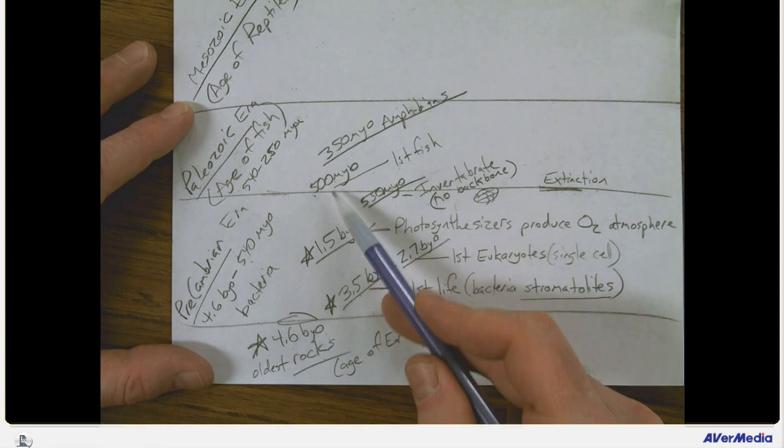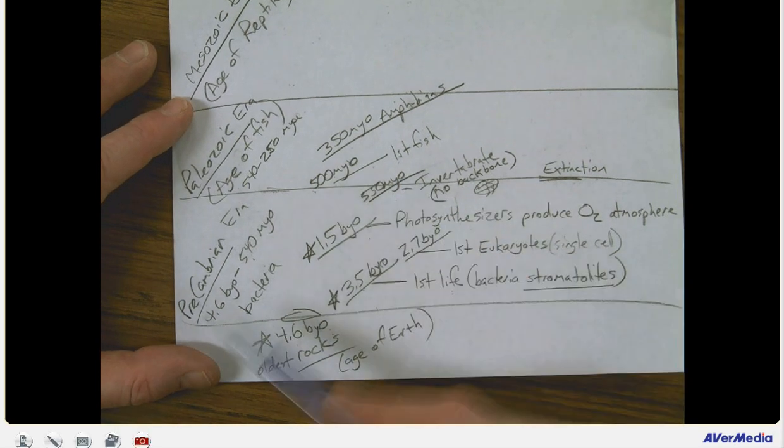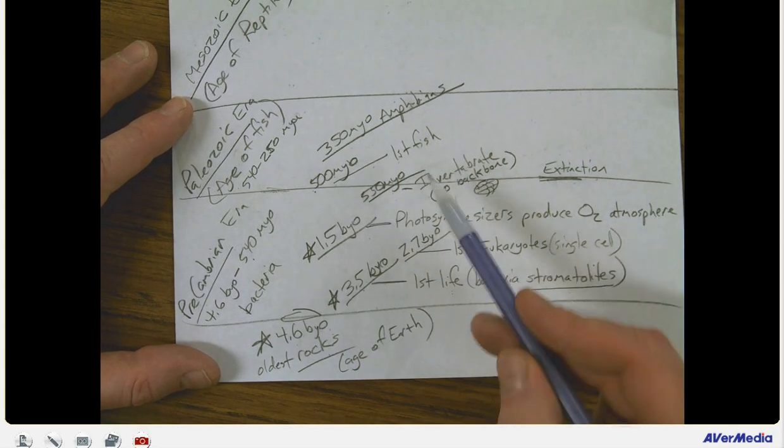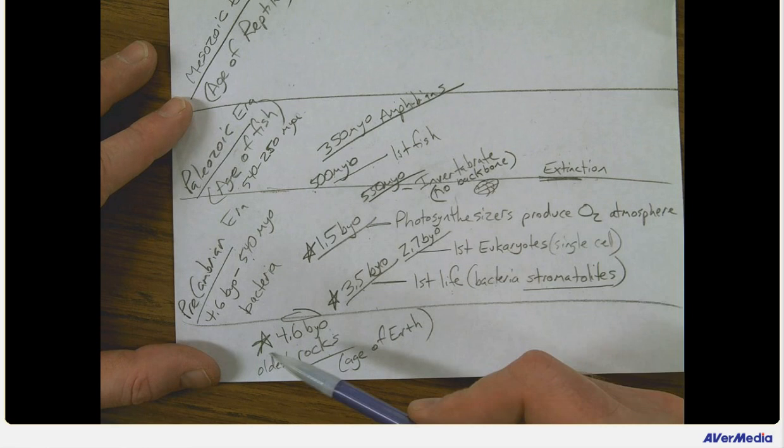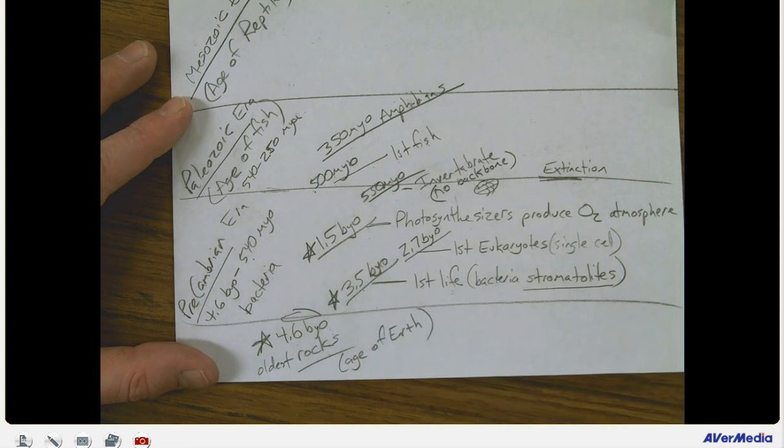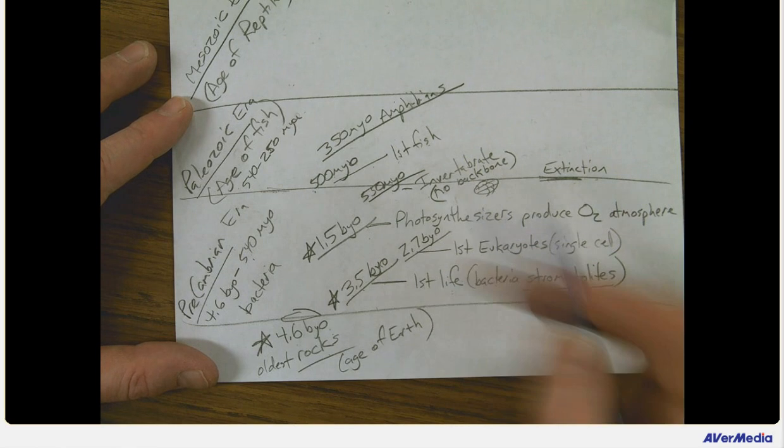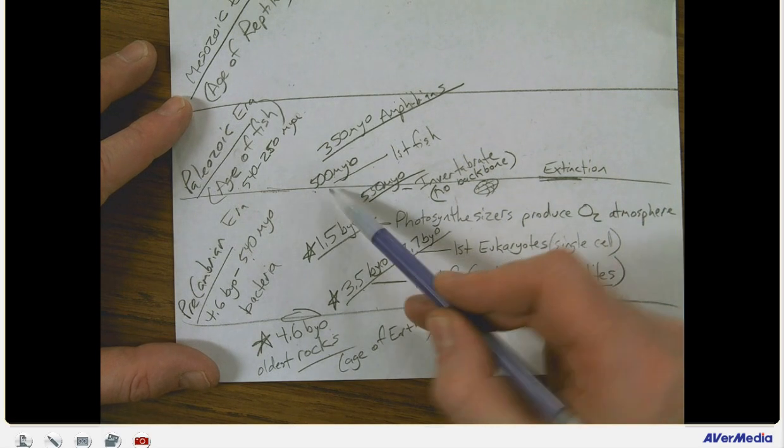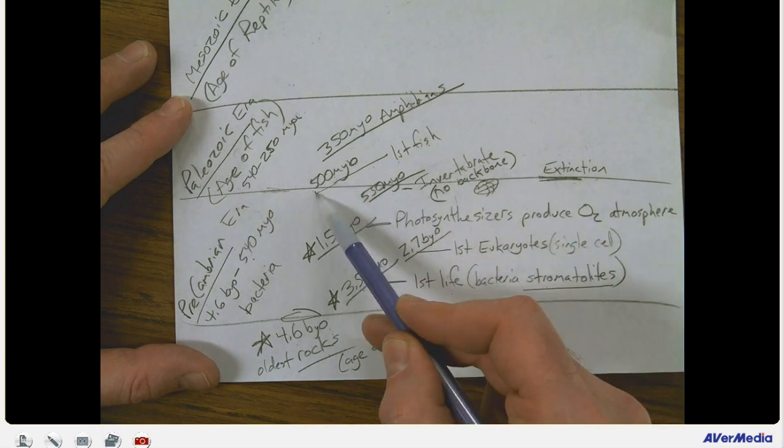At 500 million years ago, we find the first fish, nothing like the fish we have in modern times. However, these fish are the first vertebrates that have a lower jaw that goes up and down. They're a bit more complex than invertebrates. However, of the vertebrates, the simplest animals with the backbone are fish.